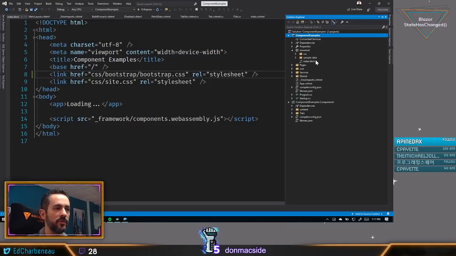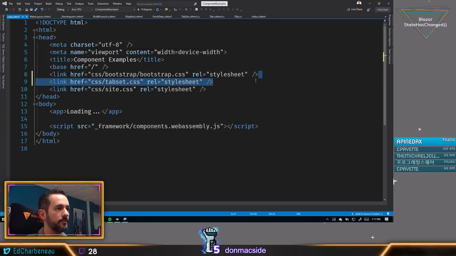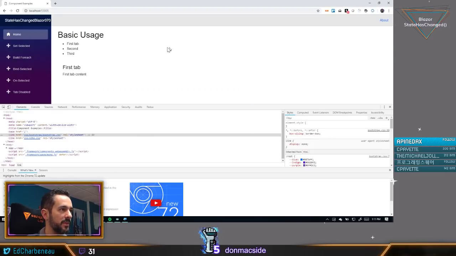In the latest version, that is broken. So in 8.0, the items that are under content do not automatically get copied over. So I'm going to have to manually move this tab set CSS for now. I'm going to have to drop this in here and then reference it in my index page. So that's not automatic right now. So my tab set CSS files are missing, was the issue.